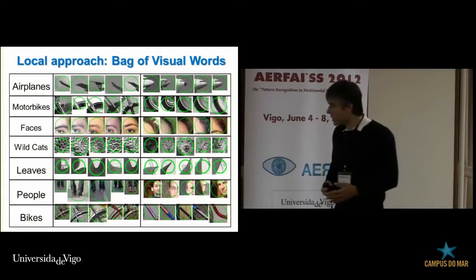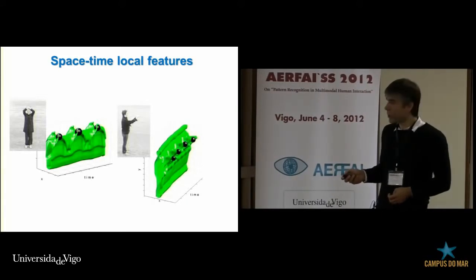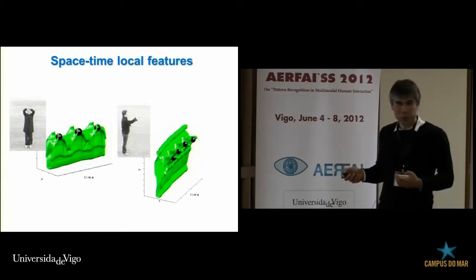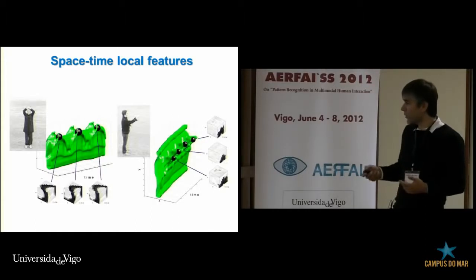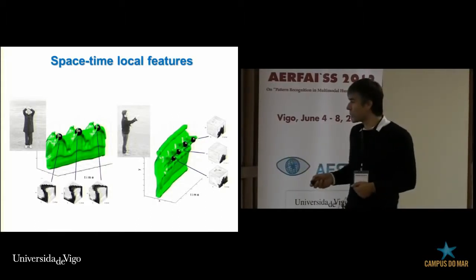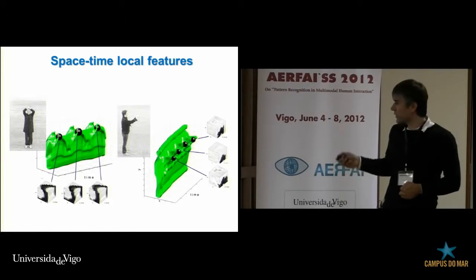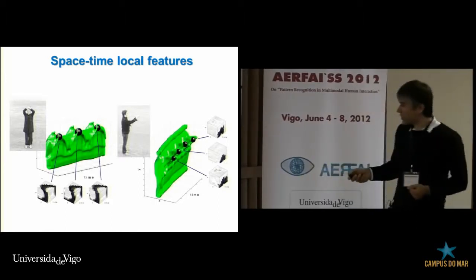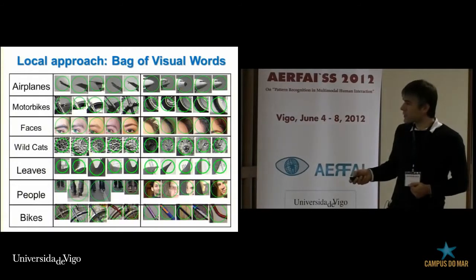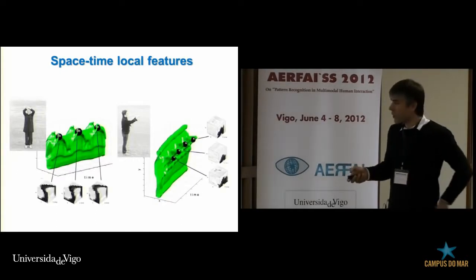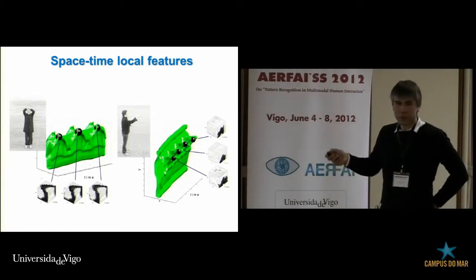Applying a similar strategy to video, we can think of looking at local spatial-temporal neighborhoods around some particular points, or maybe even just taking all the spatial-temporal patches in the video. As I said, we are not looking at this green surface, but at the spatial-temporal representation, the pixels over space and time, so we can get 3D patches. And these 3D patches, extracted here and here, are really different. So similar to this type of representation, we can imagine building a classifier which just works on local patches and would be able to discriminate between these two actions.